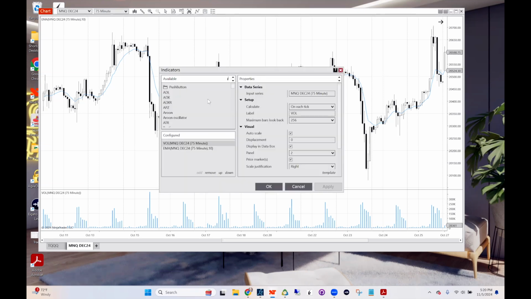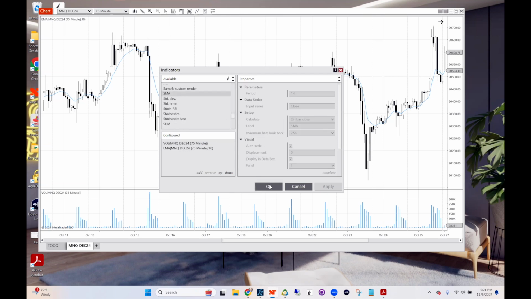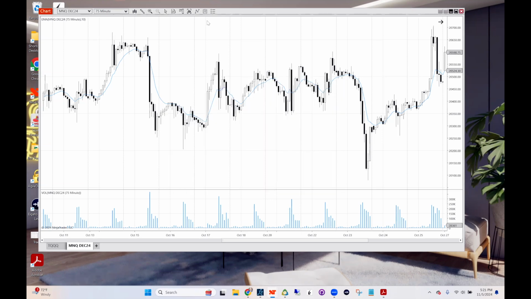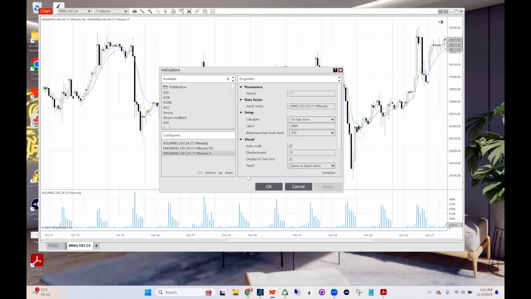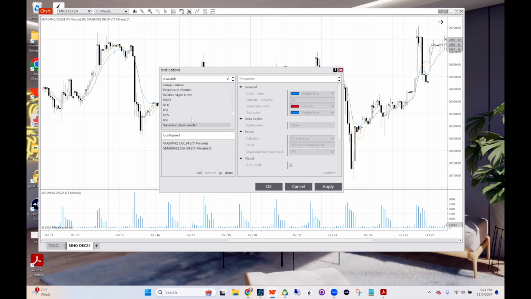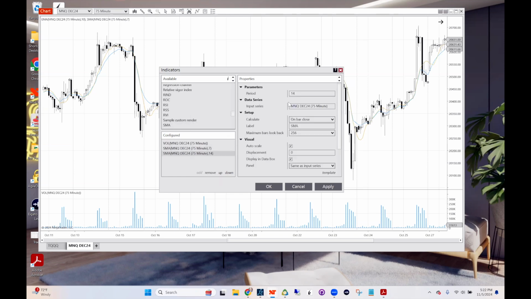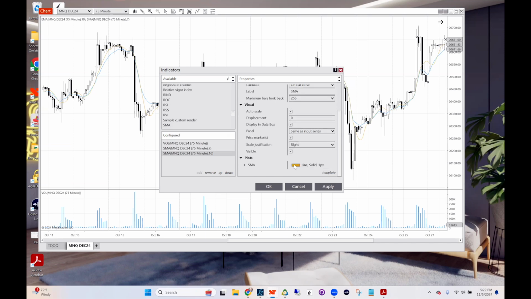We're going to go in here and look for the simple moving average, the SMA, and double click on that. What I'm going to do real quick is delete the EMA. We're going to remove that and use the SMA. We're going to add a second SMA, so we double click one more time. We're going to make this a 16, and change it from a goldenrod color. This 16 is going to be red.